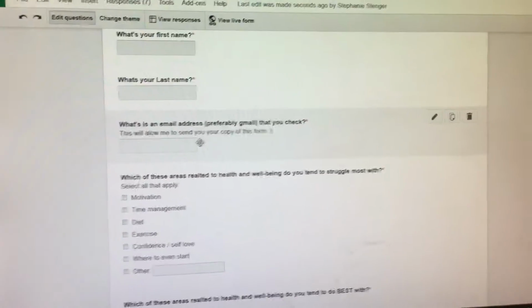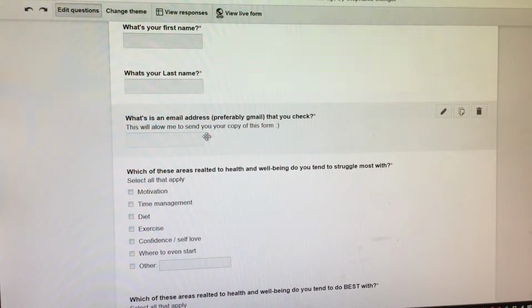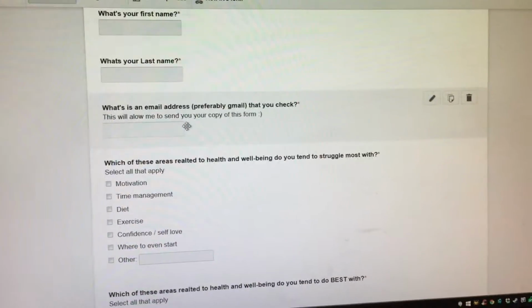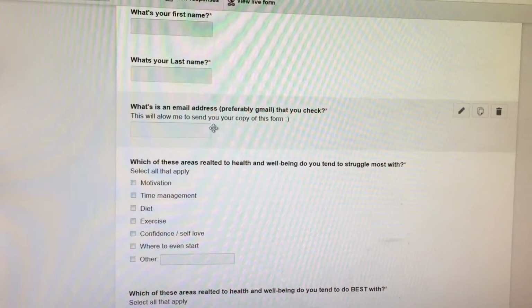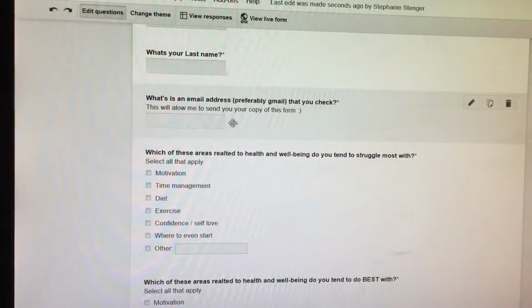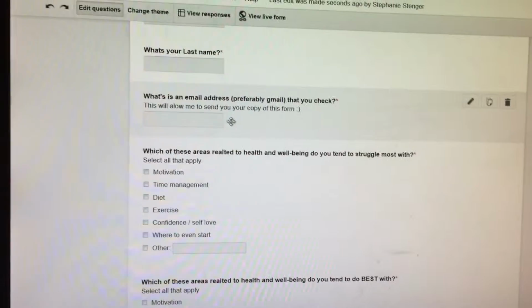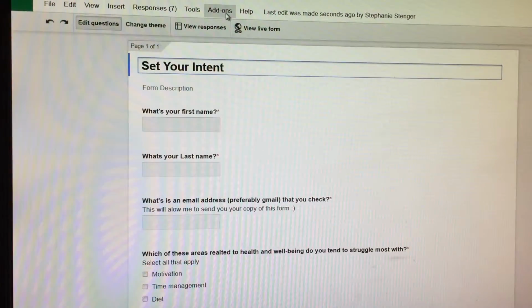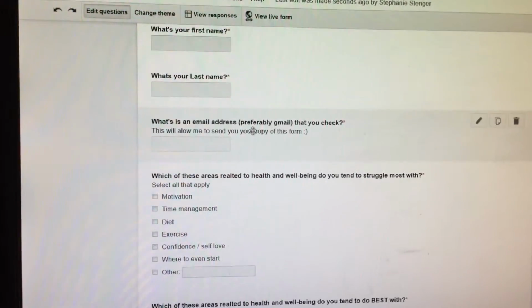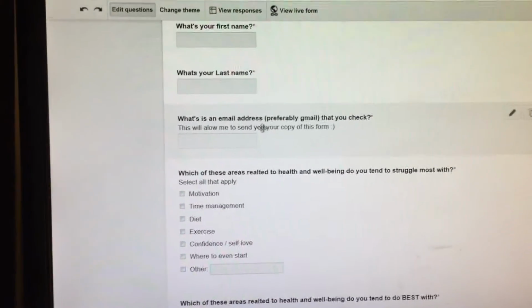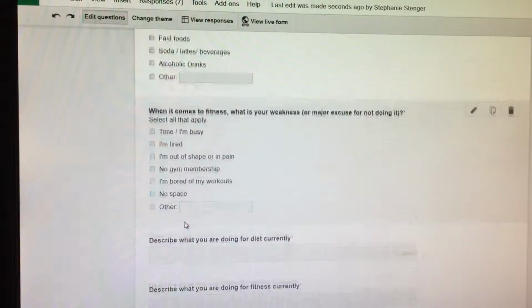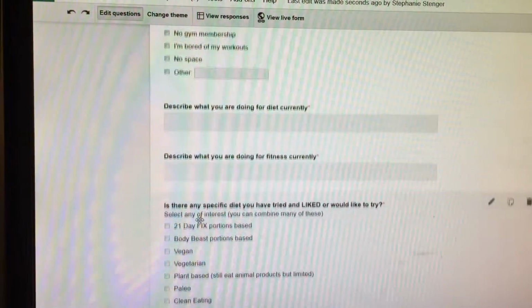Now I know that in the last video I said their email isn't something that you really necessarily need for the lead form because you don't want that information getting sent back to them. However, I like to send their information with their goals back to them, and you can't do that if you don't have their email. And if you do have their email, there is a way up in the add-ons to actually send the responses back to the respective people. So that whole row, every question and every answer that they completed, they will be able to see their answers to all of these questions so that they can follow up with their own goals.